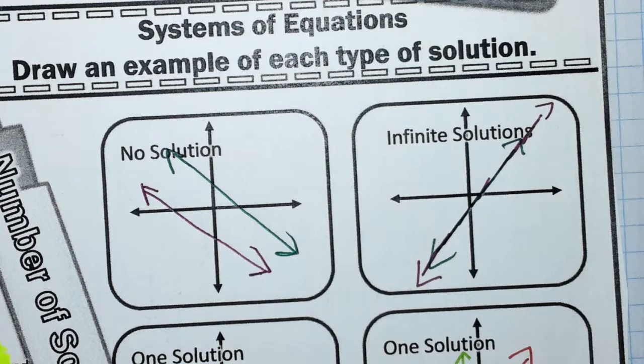Now, when we graph systems of equations, we are looking for what? It's the solution. And what is the solution? It's where the two lines meet up. Where the two lines cross. So we are looking for where the two lines cross every time. If they don't meet, what is it? No solution. If they're the same line, what is it? Infinite solutions. Point. Now I'm going to pass out homework.